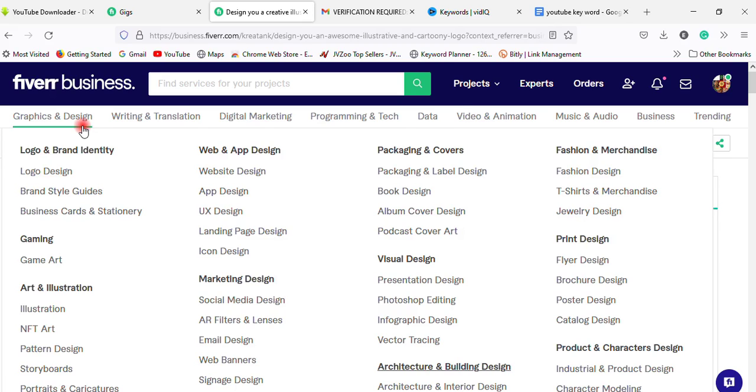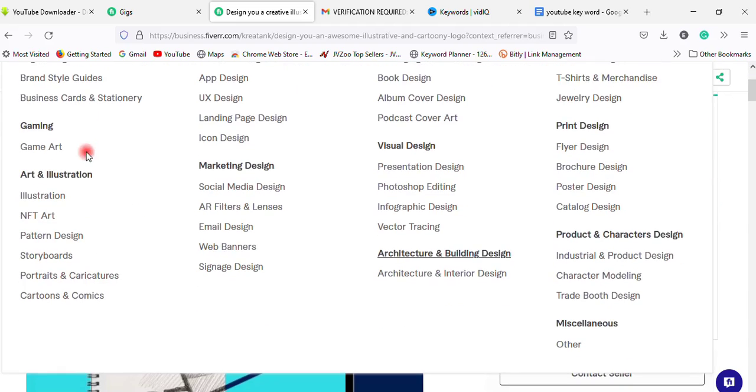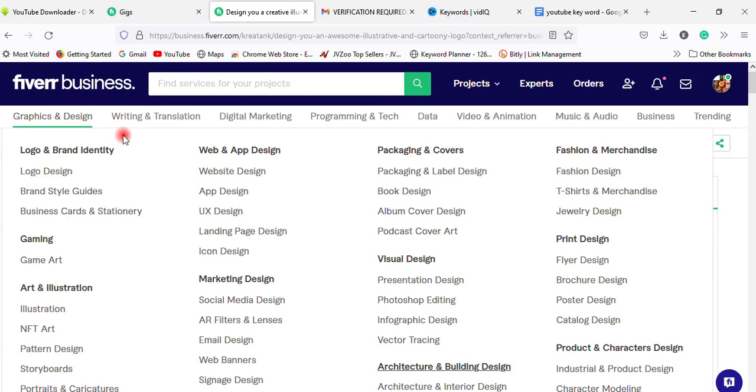Image design, web banners, signage design, NFT arts, illustration, flyers, Photoshop editing, vector tracing, book design, album cover design, t-shirt, fashion design. So whatever you do, if you scroll down very well, you see there are many ways that you can work on this platform. So you must have learned a skill that will help you to make money.